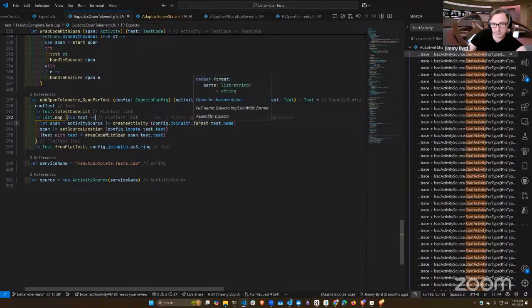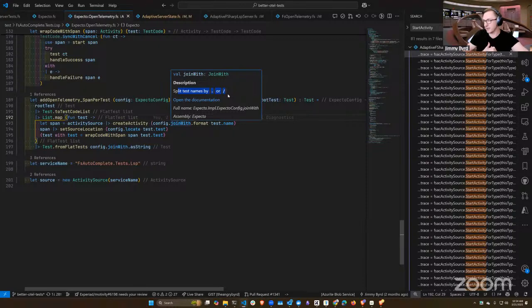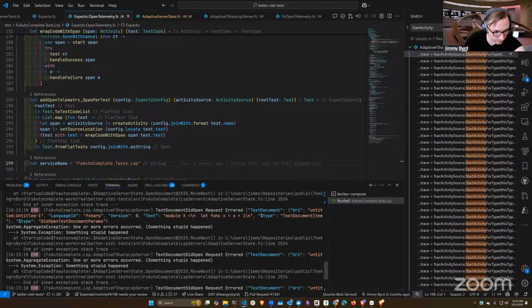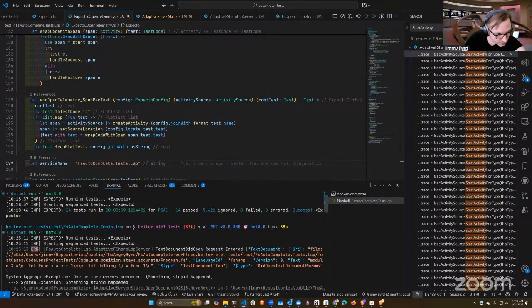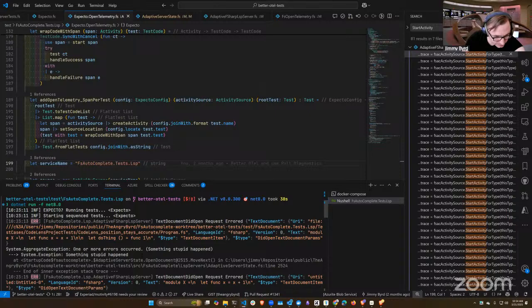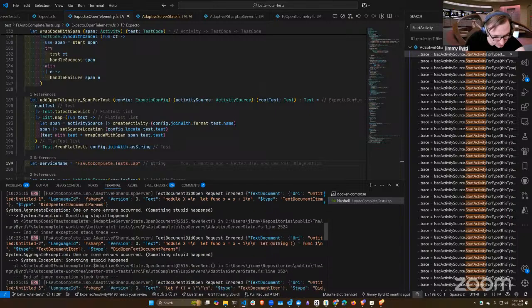This particular join with is basically saying, do I specify my names with dots or slashes? You may have seen some of the output down here where the name of the test has dots in it, but it does not look like the simple example here.